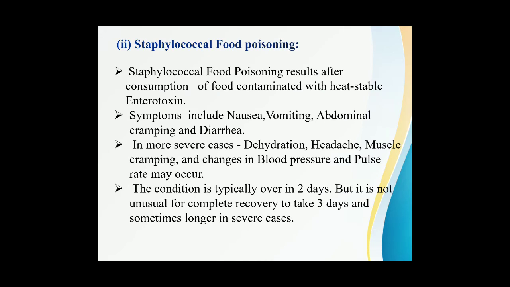Staphylococcal food poisoning. Staphylococcal food poisoning results after the consumption of food contaminated with heat-stable enterotoxin. Symptoms are nausea, vomiting, abdominal cramps and diarrhea. In more severe cases, dehydration, headache, muscle cramping and changes in blood pressure and pulse rate may occur. The condition is typically over in 2 days, but it is not unusual for complete recovery to take 3 days and sometimes longer in severe cases.